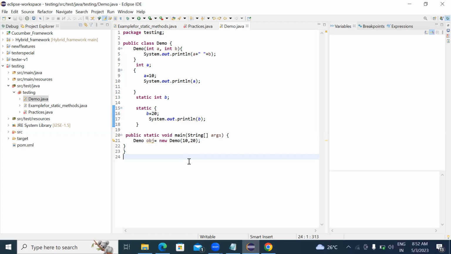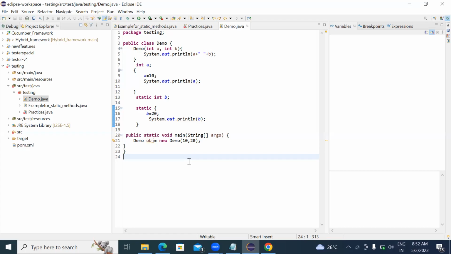Once we extend that class, it will execute before the main method only, and we cannot call the blocks generally. It will directly execute, Kishore.